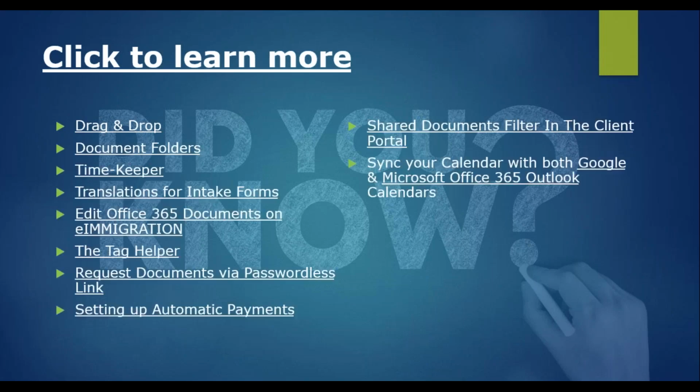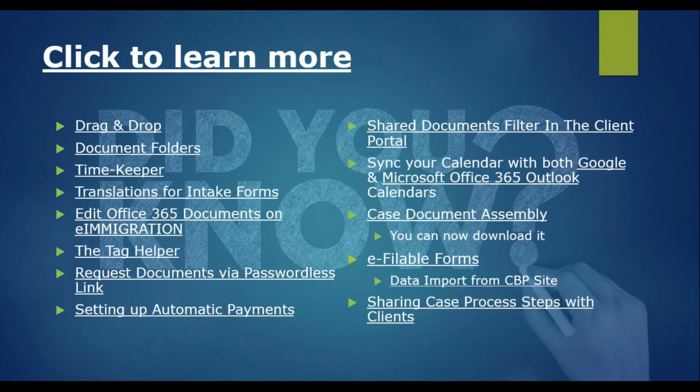And if you are new, I also suggest that you click and learn. For example, we talked about translations today for your questionnaires. I briefly mentioned e-filing, but here's more info. If you are subscribed to e-filing, you can also import data from the CBP website, like the I-94 and the travel history.